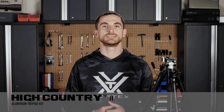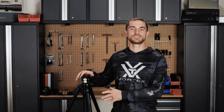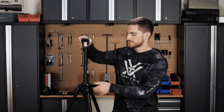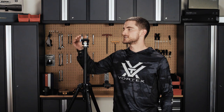The High Country 2 doesn't have the carbon fiber construction of some of its siblings, but it does use aluminum, which is still relatively lightweight and plenty durable for any trip out in the field. It's a really simple tripod to use with its two-way adjustable pan head and lever lock system on the legs for adjusting height. The maximum load capacity is 22 pounds, the weight of this kit is four pounds, with a minimum height of 11.3 inches and a maximum height of 62.5 inches. With the legs fully extended and the center column raised, it gets plenty high enough for standing use at around 5'10"-5'11", though the center of gravity may be a little high with the center column fully extended — that's where the counterweight hook comes in handy.